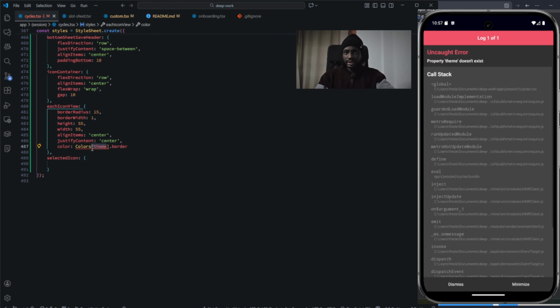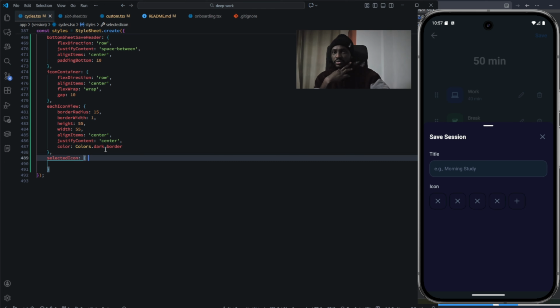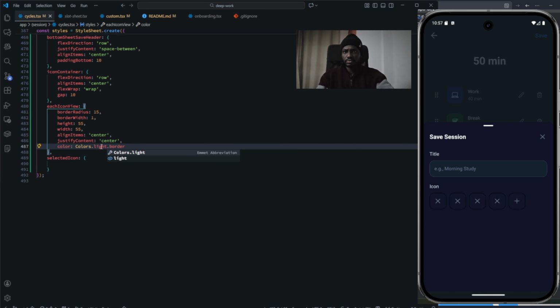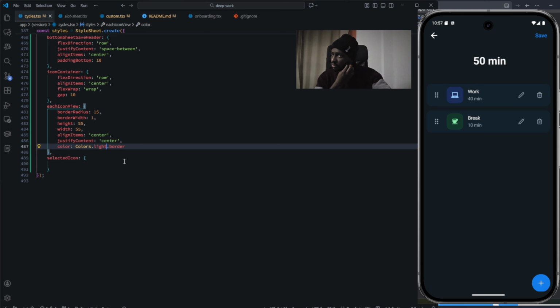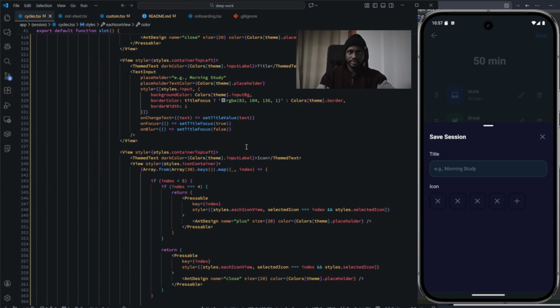I wrote a theme because again, it's just going to be one theme for now. Dark, the border. Okay, we're just gonna use the same as the input.